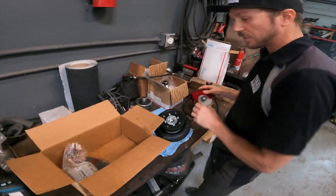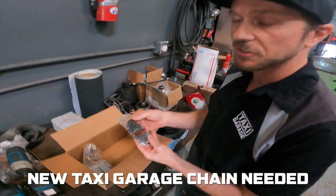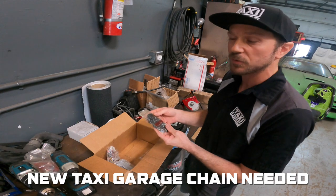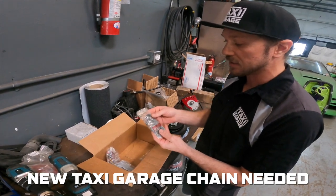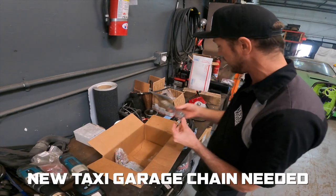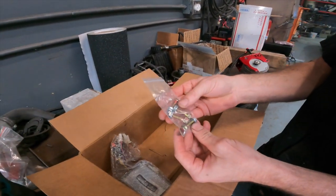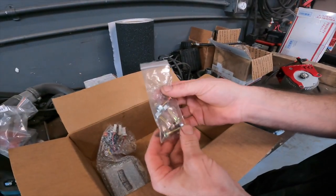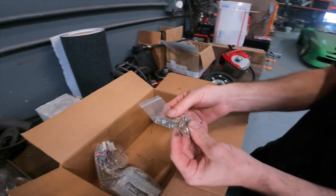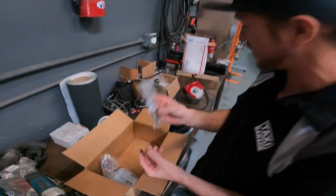The next two parts we're gonna go over: it comes with a brand new chain. The factory XL chain does not work with this upgrade. You do need this new chain that comes complete with the kit, so we include that. It also comes with the hardware that you need, our patented gold and silver M6x1 bolts. You know, we love that 10 mil. Everyone's always got one laying around somewhere, so we put it to use.